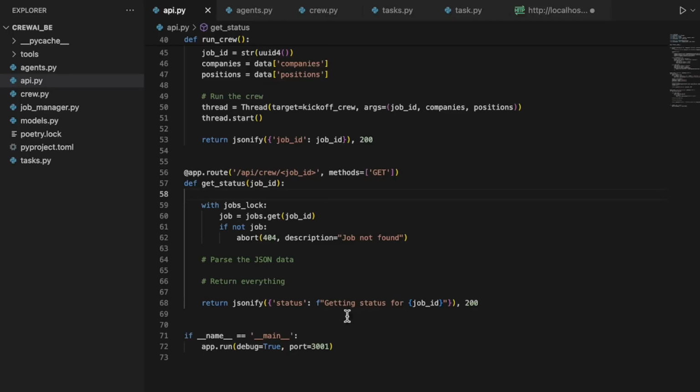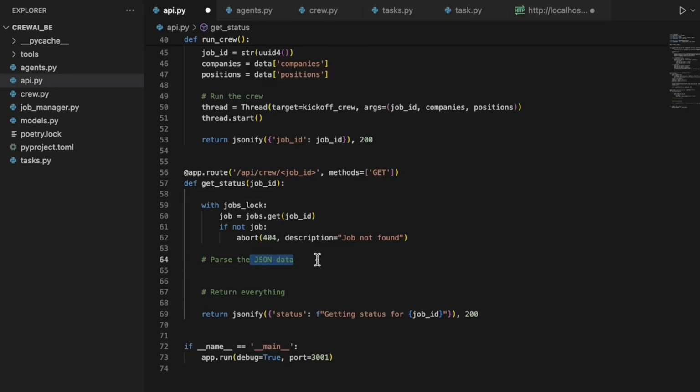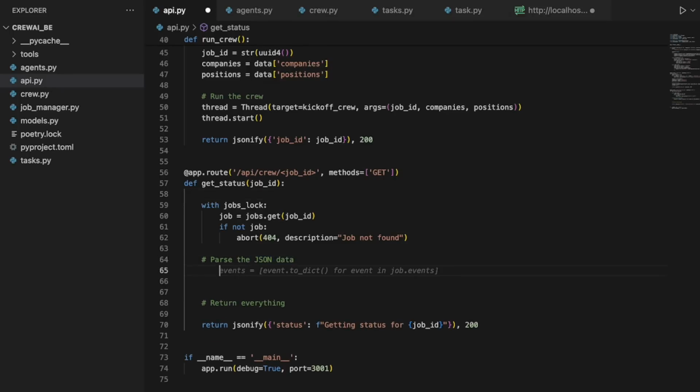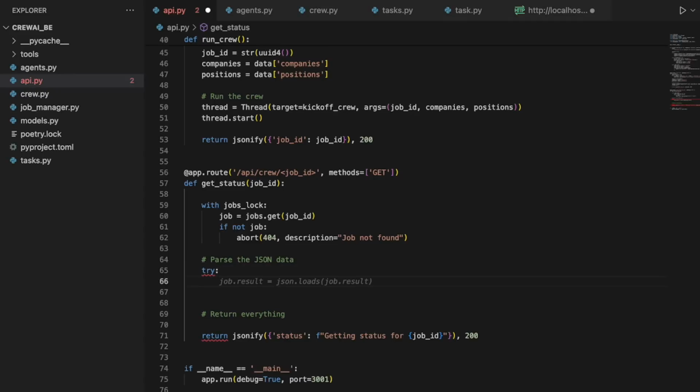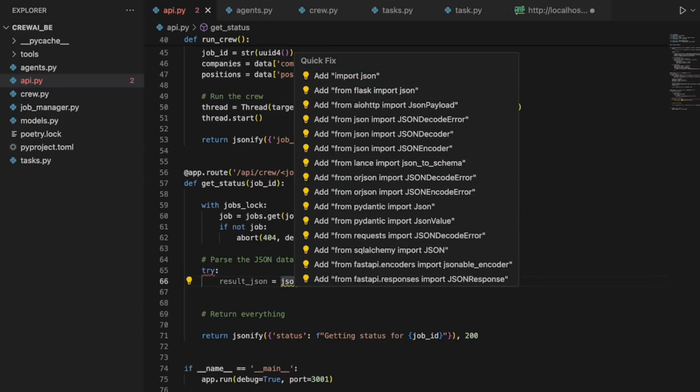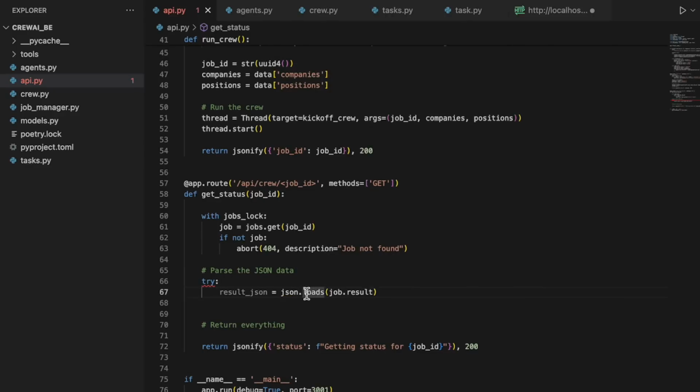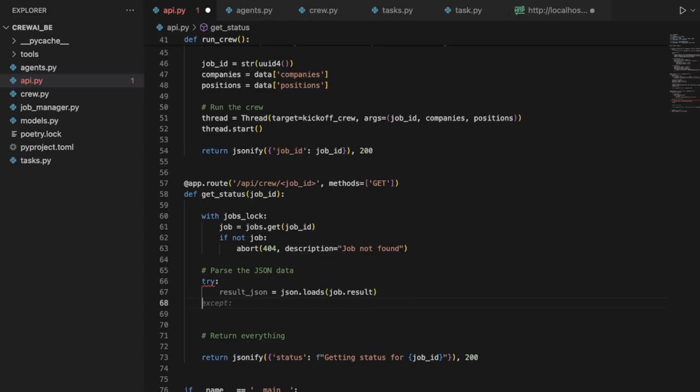Now what we're going to do is parse to make sure that we get the JSON data from our results. Here's what we're going to do. We're going to do a try because this can fail, and we're going to say result.json. So after we've parsed it, what we can do to parse the data is call json.loads and pass in the job results. Now we need to import json real fast. Make sure you import the right one. We're not importing json from Flask, we're just importing the regular json. This is what's going to convert our string over to a JSON object that's going to get passed back to our front end. But this can fail.